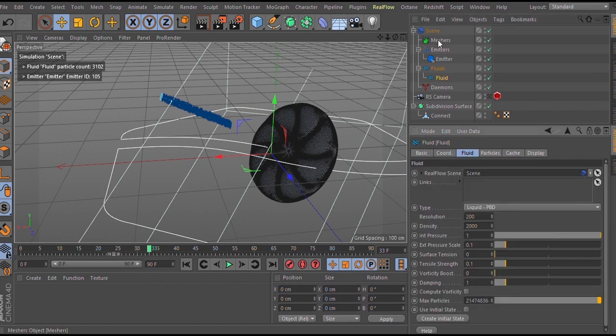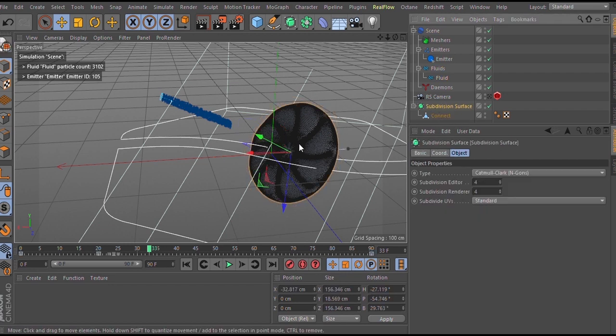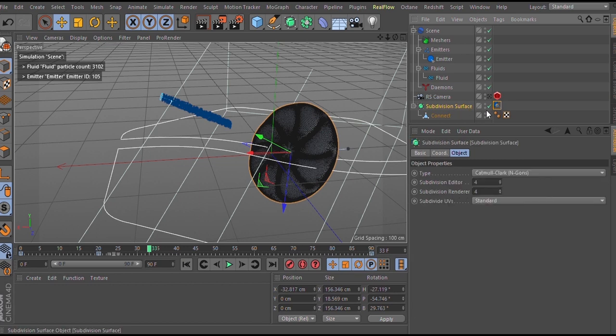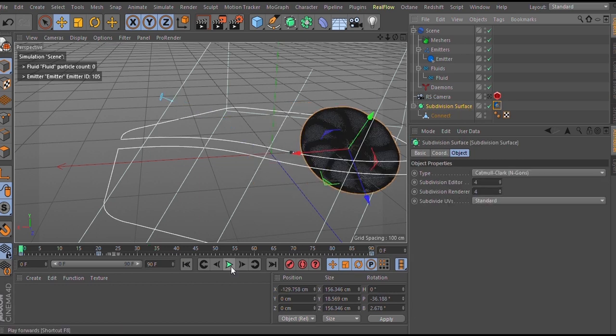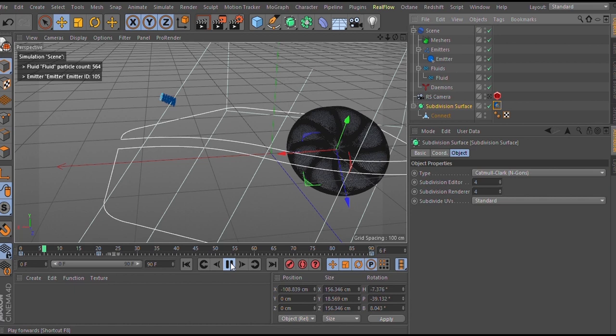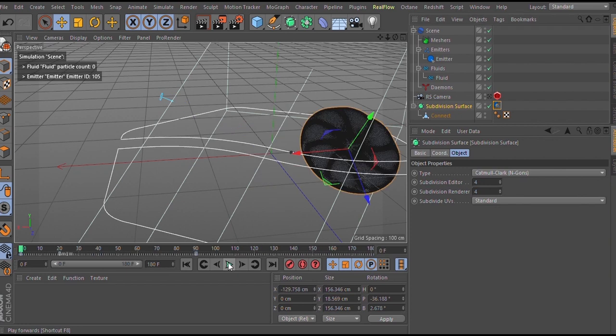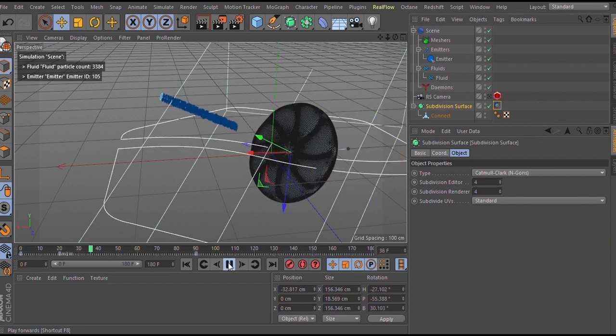Okay, so the next thing is to actually make the biscuit interact with the particles. We quickly do that by right-clicking the biscuit, and there's a drop-down menu. You can find Realflow tags. Go to Realflow Collider. So we'll make the surface a collider with it, or calculate a collision with the biscuit. Now you realize that there's a lot of calculation going on. All right, so this is looking good.